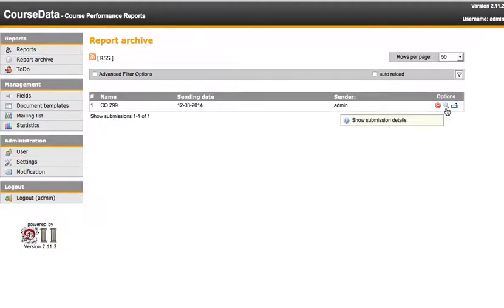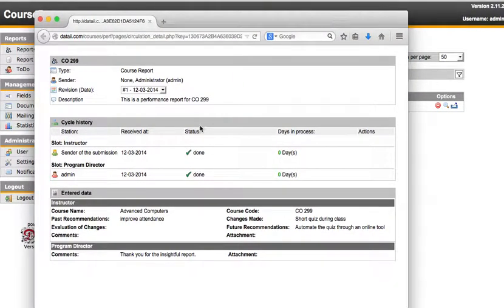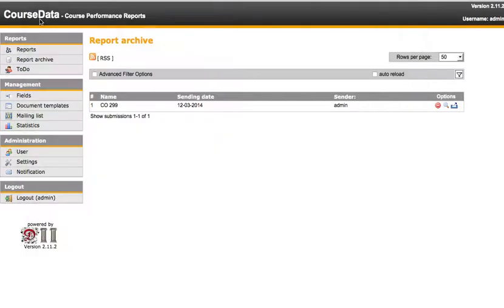And to preview this report, all right, we can see that the faculty member submitted the report, the administrator approved, and then we have data available. The attachments can be re-downloaded, and when the next report is submitted, of course, the previous ones can be considered, and especially when it comes to the future recommendations from a previous report, there's continuity that will be kept.